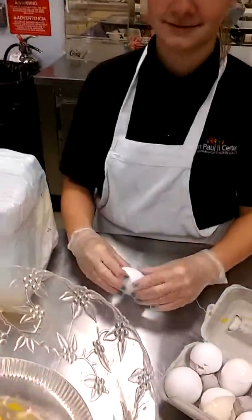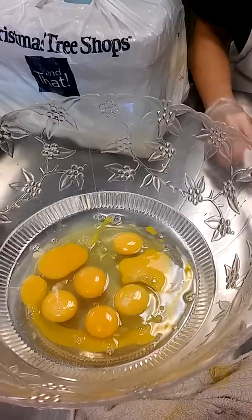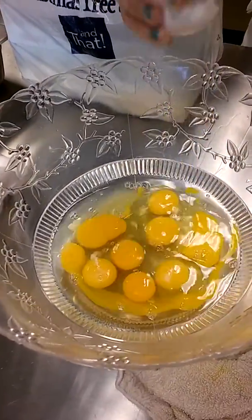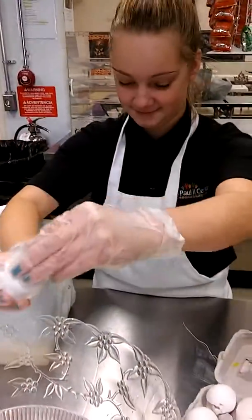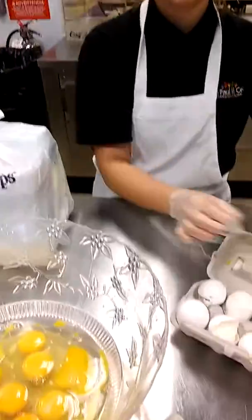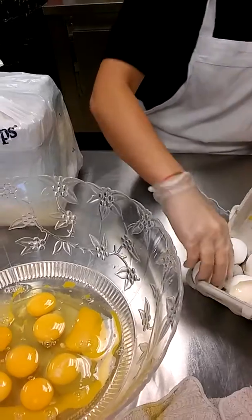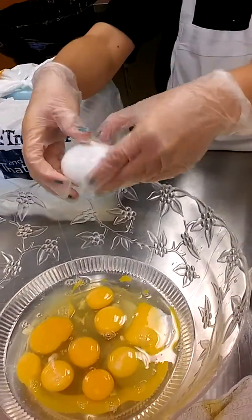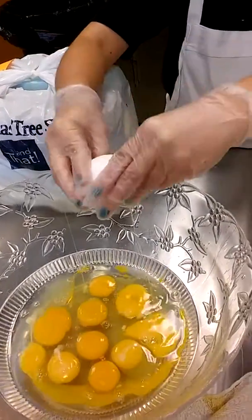Alright, Mercedes is going to try take two. She's going to bang it and now lift it up. Crack it open over the — there you go. That's so much better. Let's try again: pick up a new egg, bang it on the counter, over the ledge, into the bowl. No shells.